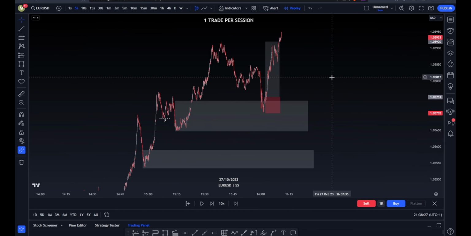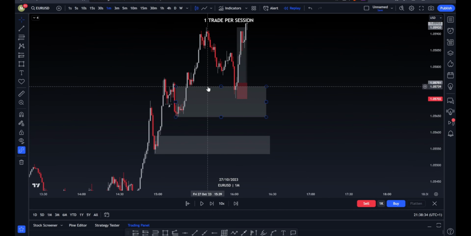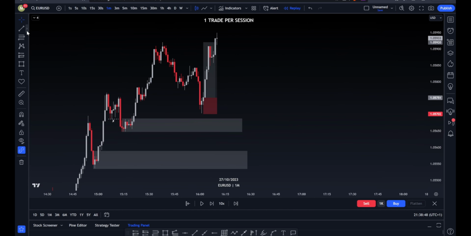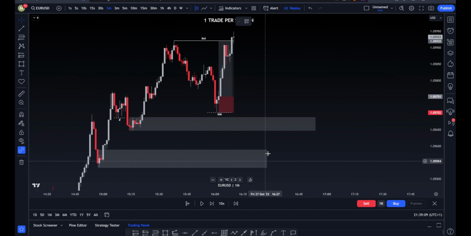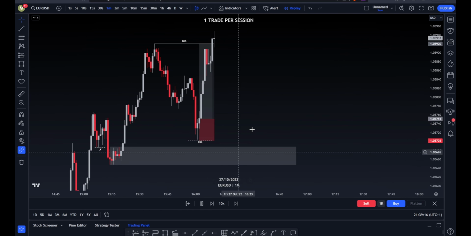So in this case, we know this is liquidity because on the 1 minute there's still imbalance left. I must say it got filled. All the imbalance got filled, but we have a very clean zone over here, like this. So we could also mark this out as our inducement, or induced low. We'll be watching this zone because it already gave us a break of structure to the upside over here. So let's delete this zone for now, and let's keep our eye on this zone if it comes back.